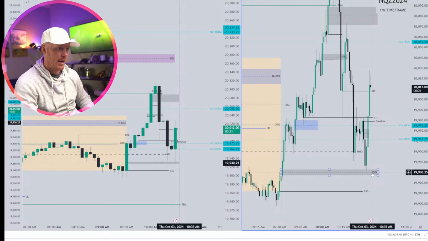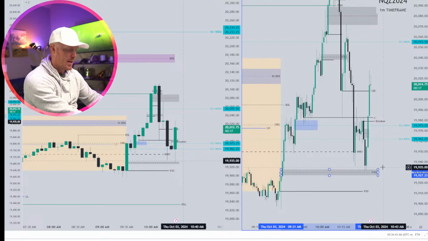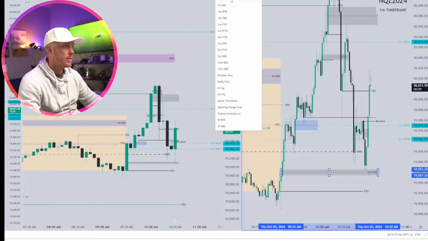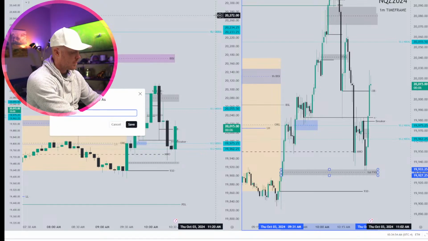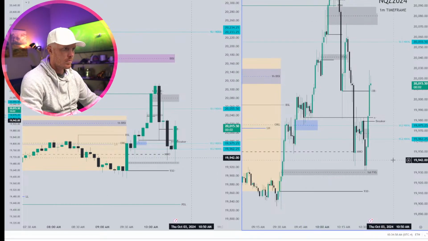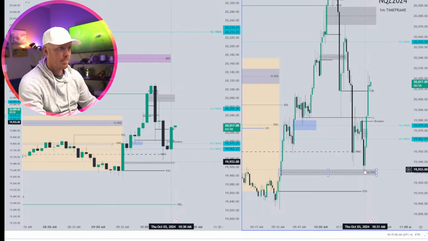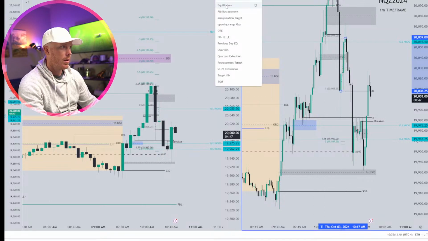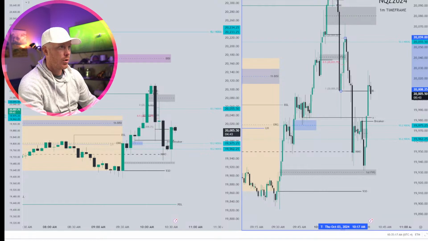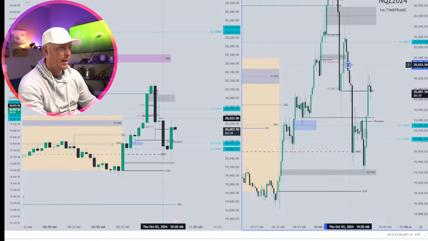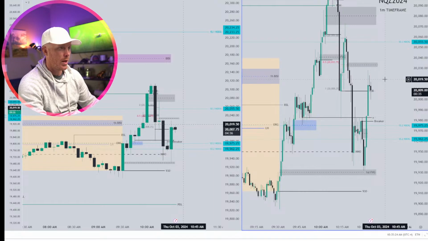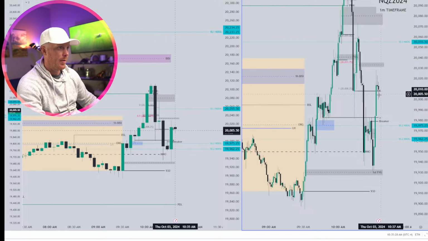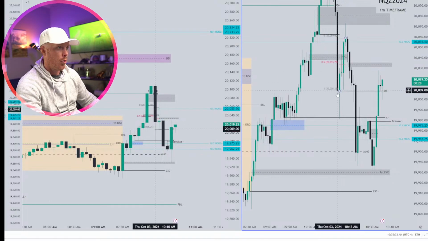This is the first fair value gap that... another ICT tidbit. I'm going to save this actually. Nice reaction there. Order block. If I'm considering this still as an order block, it's to the midpoint, right there. So this fair value gap, we need it to find resistance in that order block. We do not want it to go past that fair value gap if we're going to use this as a bearish order block.